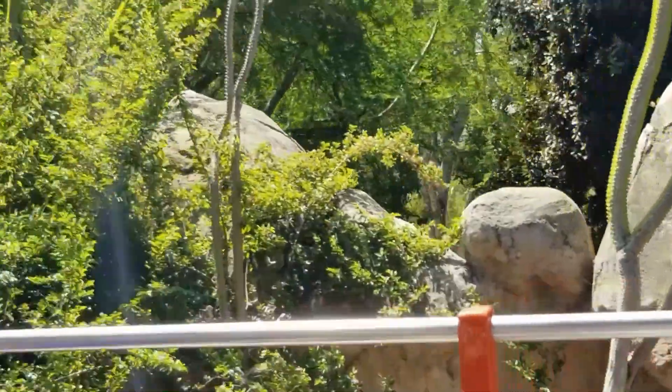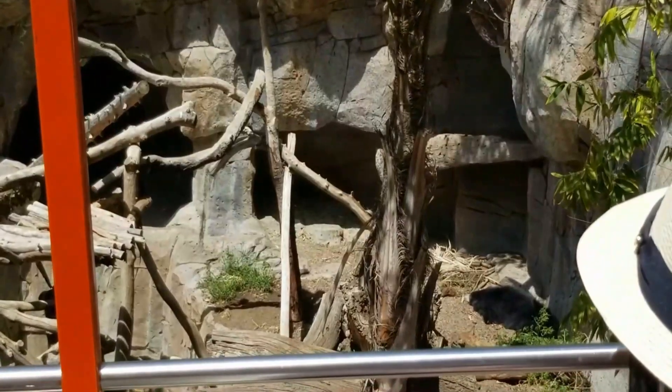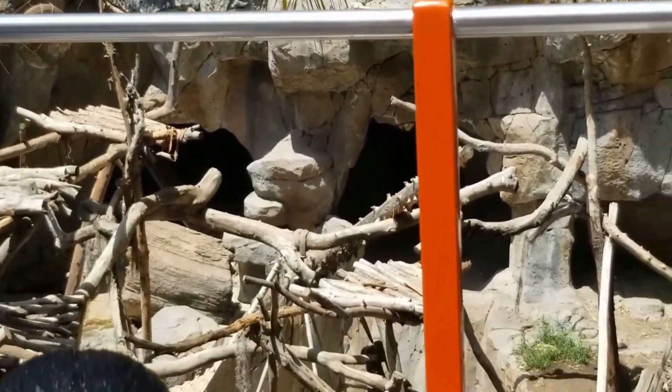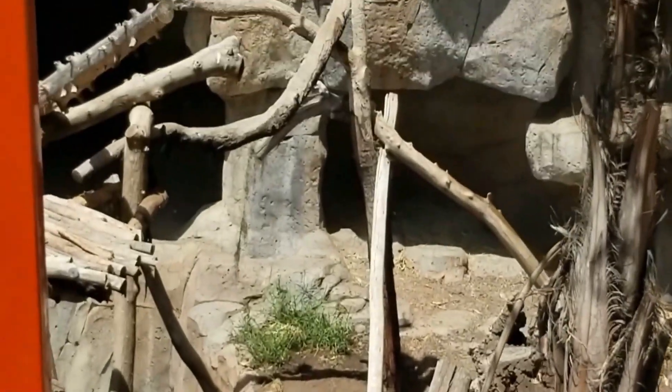Now if you're on the pedestrian path on the right-hand side, you will eventually see our sun bears. You can also see them climb the trees, which is pretty useful for them because they are arboreal. They can spend all their time in the trees. But my favorite thing about the sun bears is that they are the only species of bears that carry their cubs on their backs during those early years.